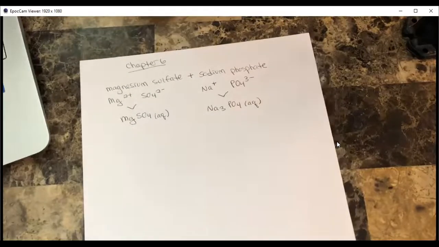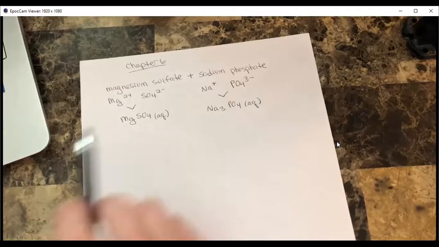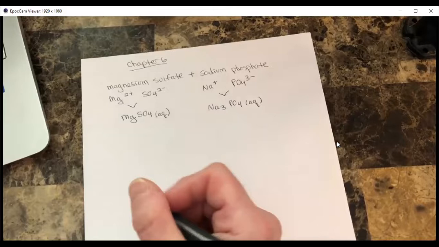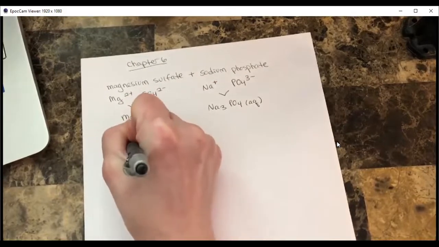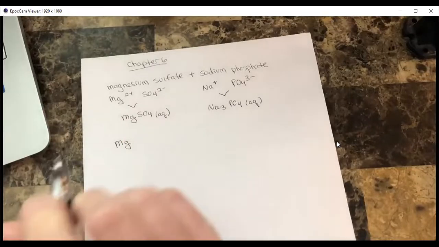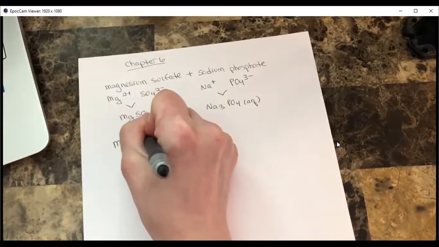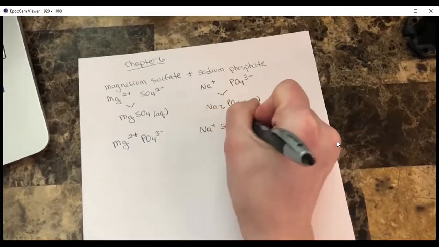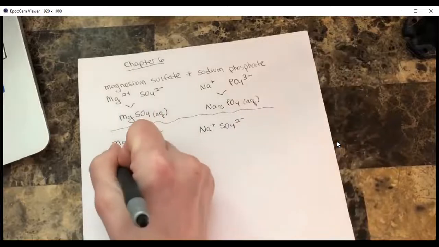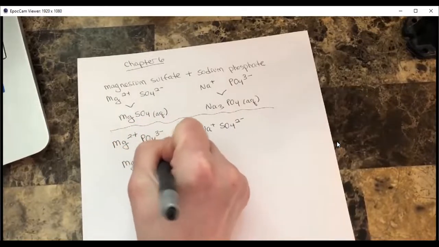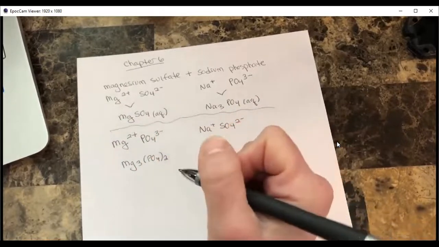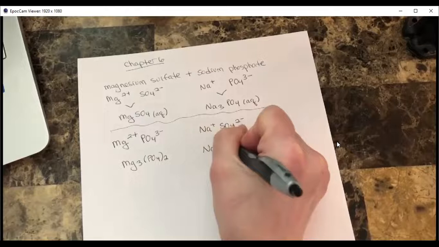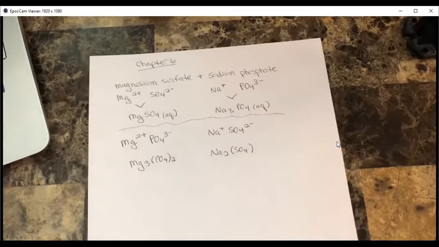Okay. We want to recombine these. This is a double displacement reaction where we have a metal and a non-metal mixing with another metal and a non-metal. So remember we talked about partner swapping. So we have A and B and C and D. They're going to recombine. We're going to have magnesium with the 2+ combine with phosphate, right? That leaves us with sodium combining with the sulfate. So they're going to recombine. You're going to get Mg3(PO4)2. We're going to look that up on a solubility table in just a minute and try to figure out whether that is going to be a solid or if it's aqueous. This is going to recombine into Na2SO4. Let's look at that one also. We'll mix in a little bit of chapter 7 here.